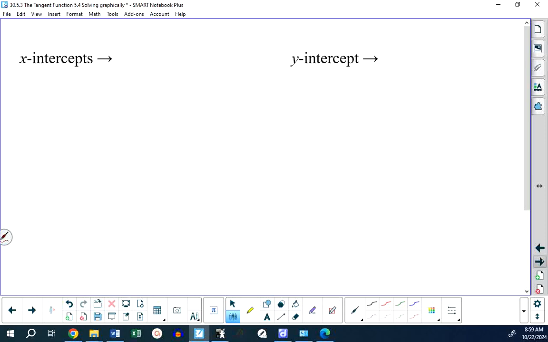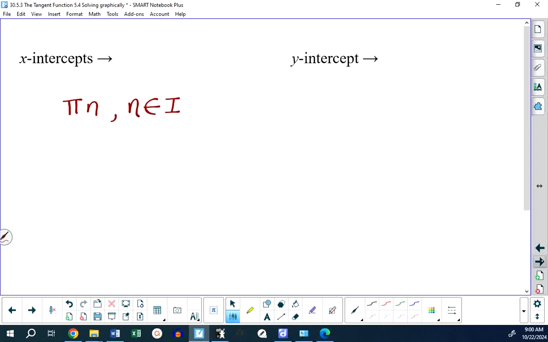X-intercepts, well, again, just follow my arm movements up here. We know that tangent is undefined here and here because y over x here and here will be 1 over 0 and negative 1 over 0. Tangent of x, or theta if you like, if it makes you sleep better at night, change all your x's to thetas in these equations. Tangent of x, or tangent of theta, is 0 here and here on the unit circle because tangent is y over x, and here y is 0 and x is 1, here y is 0 and x is negative 1. 0 over whatever is going to be 0, which means that the x-intercepts will be multiples of pi.